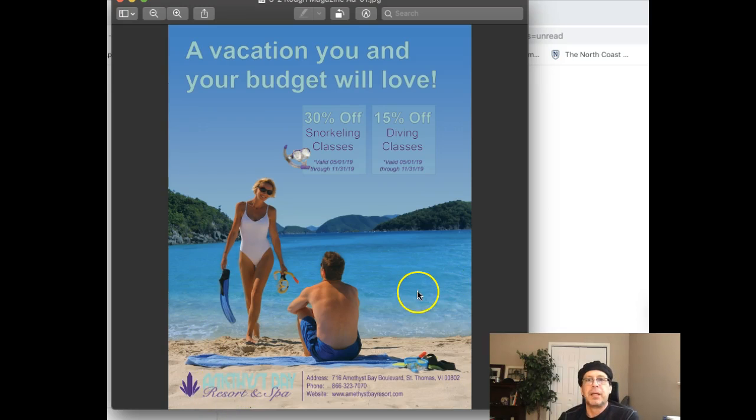So it's really simple. You've got this great headline, right? What I would recommend is adding a subhead. You've got "a vacation you and your budget will love." You may consider title case for that since it is a headline. I also recommend reducing the space between these two lines. This is called leading, and you want to reduce it, not much, because you don't want the T to touch the Y, but reduce that space a little bit. Then right below that, add a subhead, whatever the verbiage is for your subhead, left aligned, Arial bold italic, with a type size that is smaller than the headline.